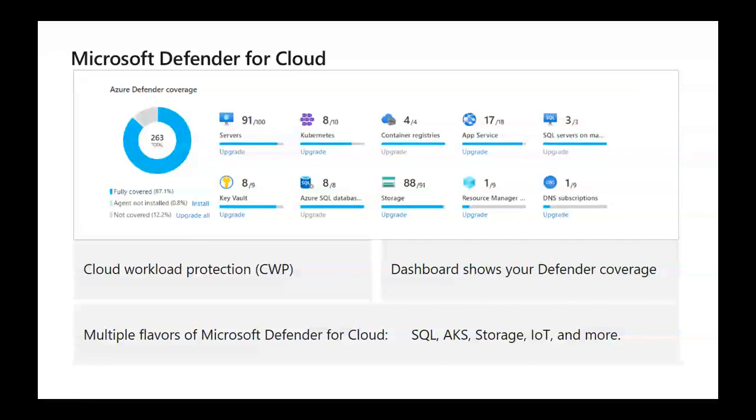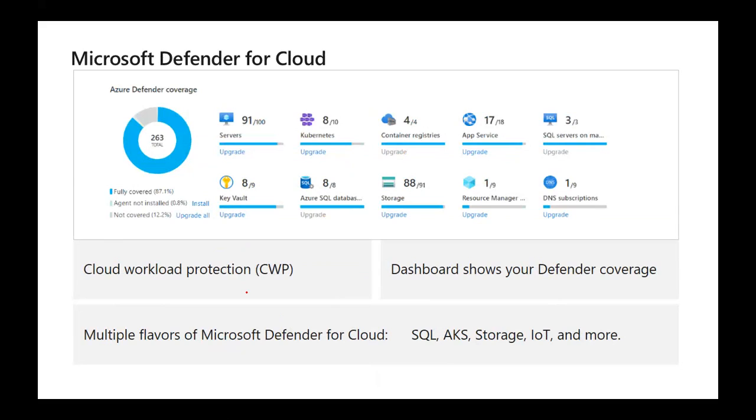Now, we mentioned previously that we have some basic tier or free tier, and we have the complete tier of this Microsoft Defender for Cloud. So enabling Microsoft Defender for Cloud is going to extend the capability of Security Center to workloads running in private or also other public clouds. This is going to provide unified security management and threat protection across our hybrid cloud workloads.